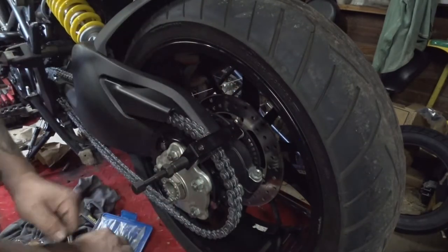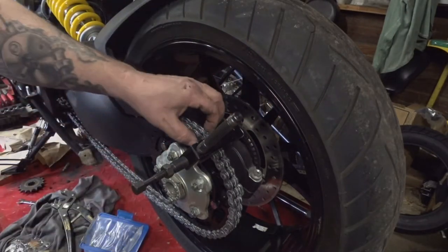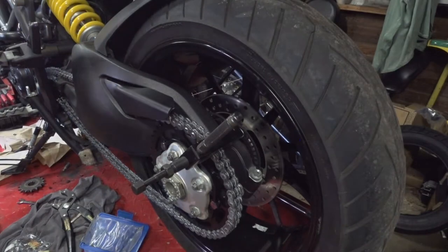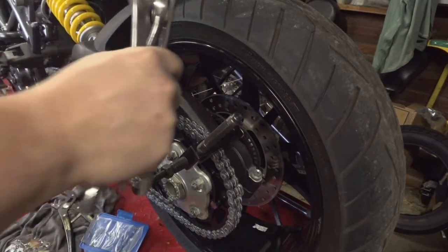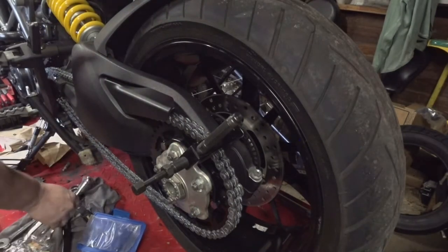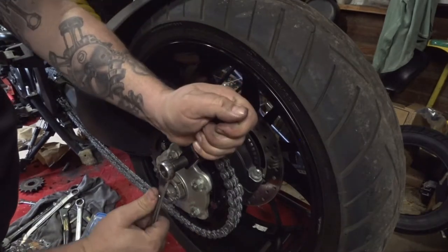Let's hold this with a little T-handle here. I can hold it, put a wrench on there. I'll tighten it up a little bit, and all I'm doing now is taking the two outer plates and doing the final squeeze of them into place. As soon as I figure out what size this is. All right, so this is just kind of hanging out in here right now. Doesn't even really need to be in here. So we'll just crank this in.